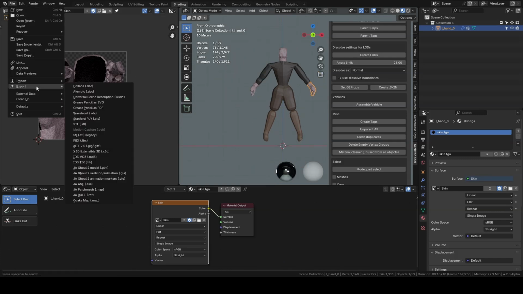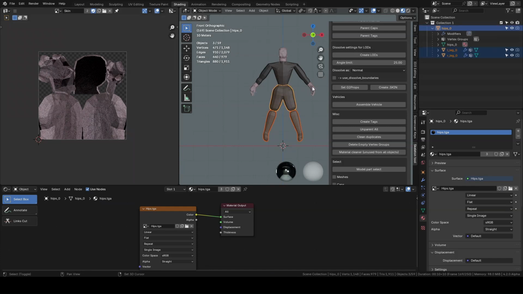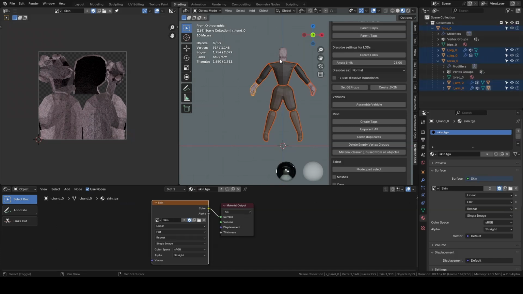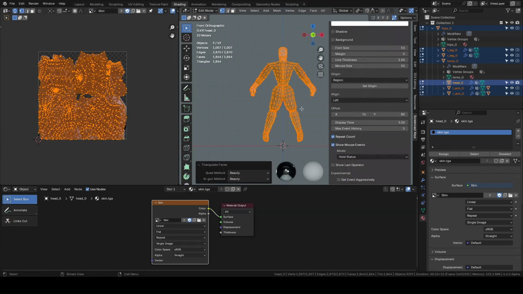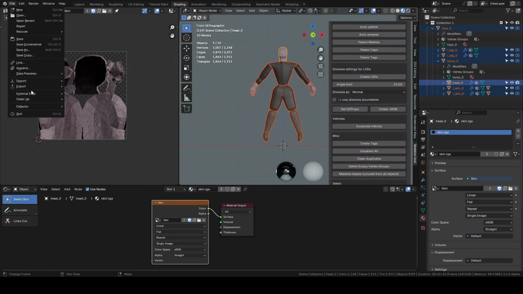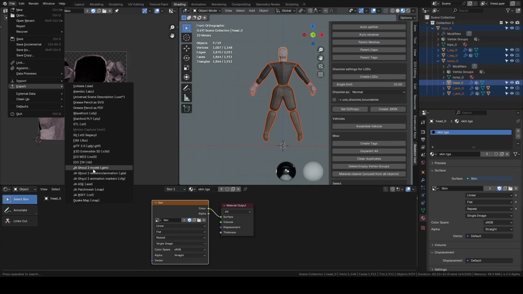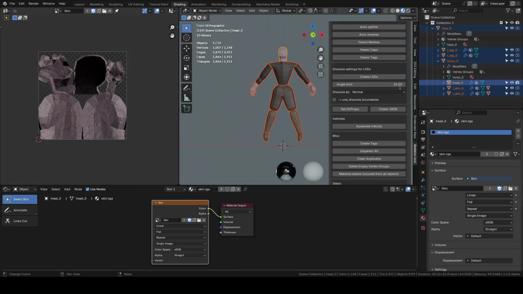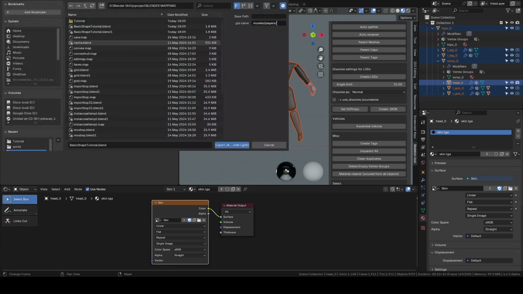Okay, now we have to do something first before exporting, which is triangulation. Otherwise we won't be able to export. Now we just make export GLM. I don't know if this is appearing on the screen, let me fix this real quick. I want to add also Blender file view. Nice.